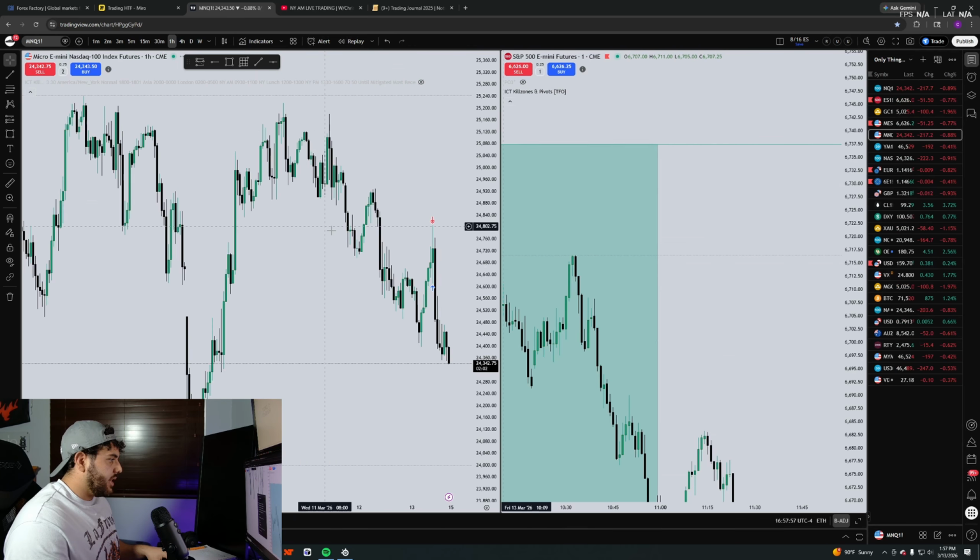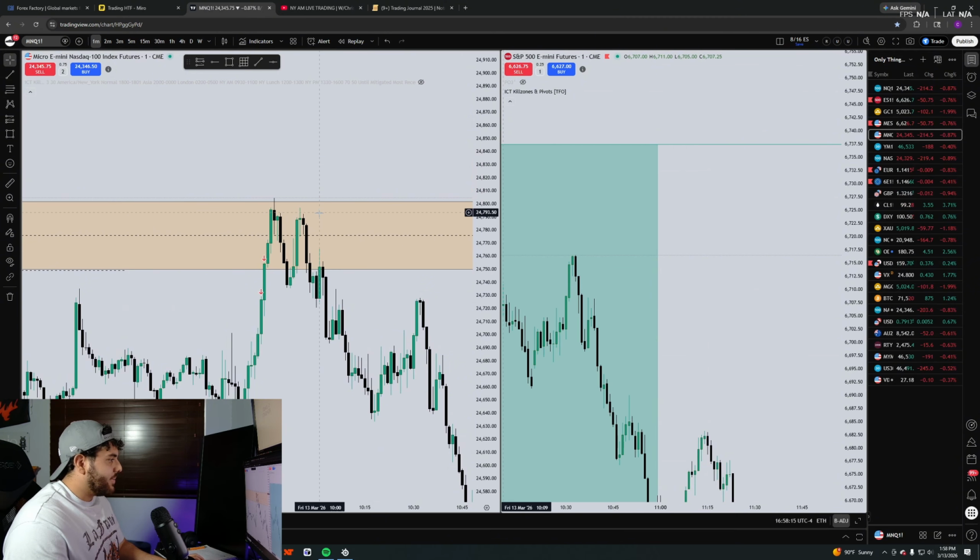After we traded into these highs right here, took out all the buy side, we now have an hourly fair value gap. Okay, so looking at this fair value gap, what was our overall reaction? Well, it was bearish. You could see up here, we make a high, we make another high, we're coming down, and we're now respecting bearish structure.